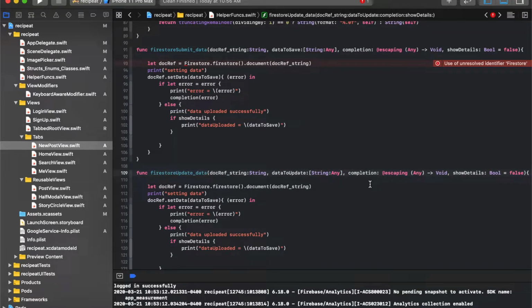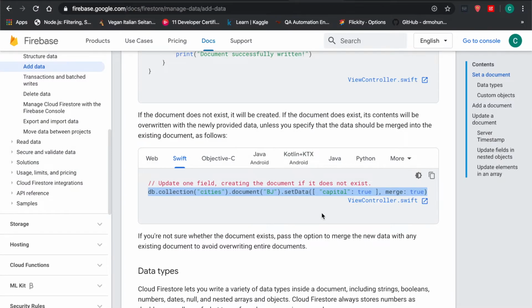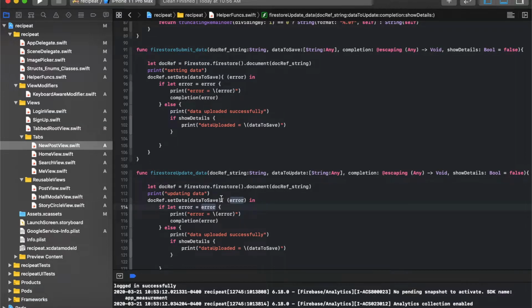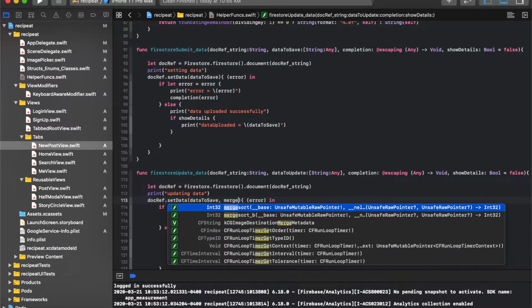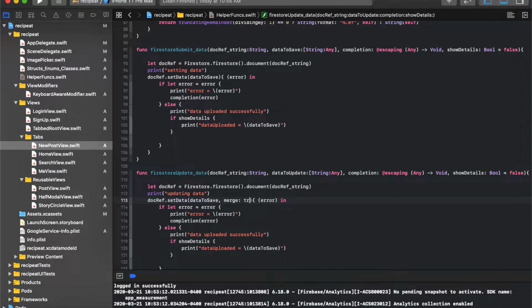Then I'll say updating data. But there's one key piece of information. There's the set data, and that piece is what needs to change. In set data, there's a merge option, and we want to say true.